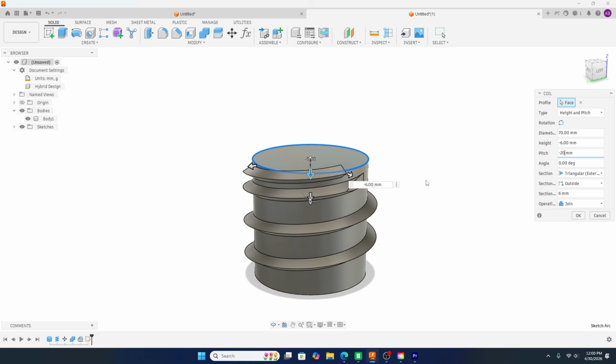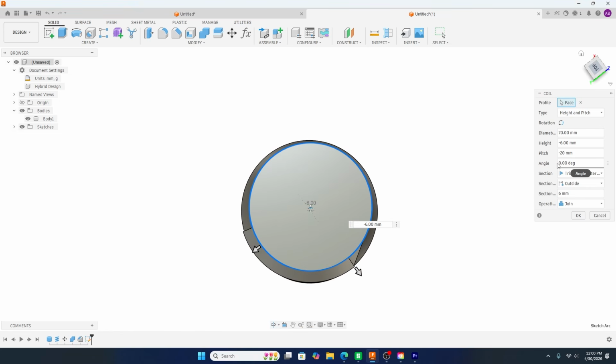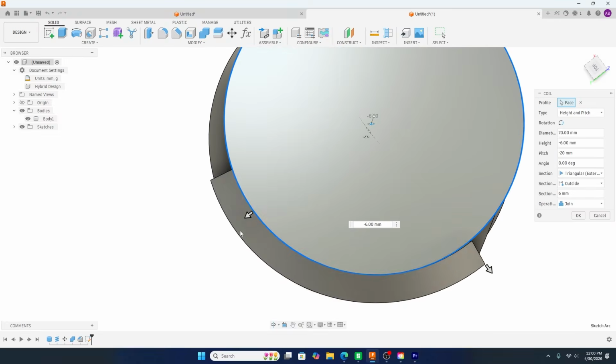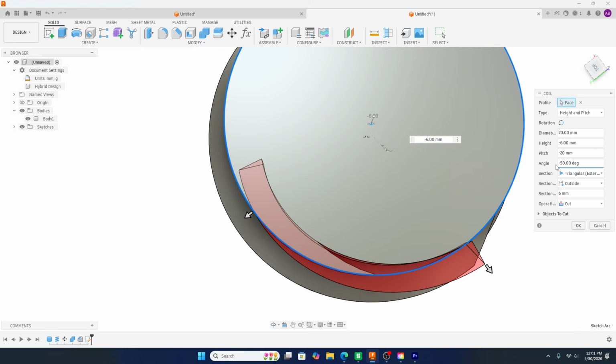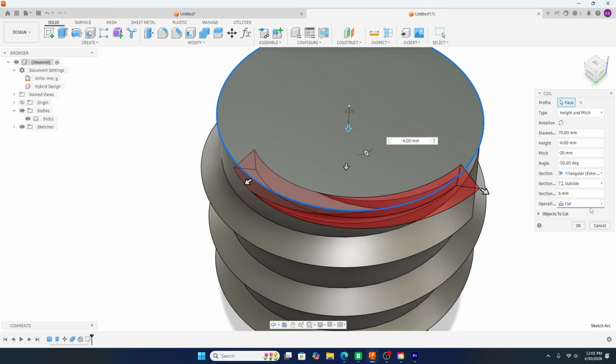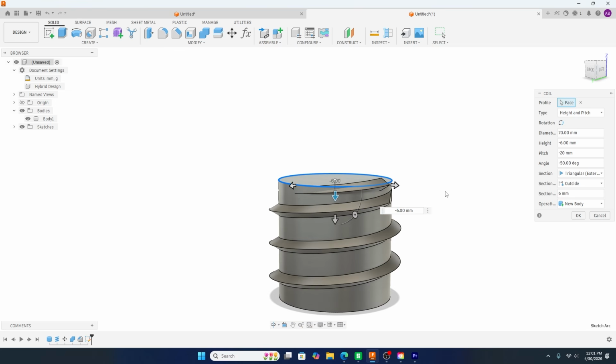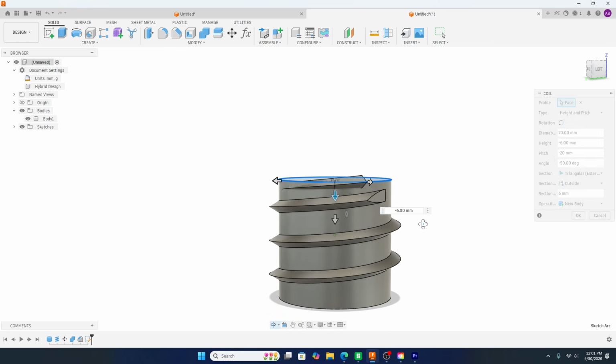Okay, so what we want to do for this is use the angle, and we want to see this thread. So here's our new coil. We want to see this end start to sink into the cylinder. So let's go to like -50. I think that'll work. Okay, so -50, you can see now that's starting to angle in, but we want to do new body, so we're not cutting it. And you can kind of see the shape of our point here of the thread. So we can hit OK.